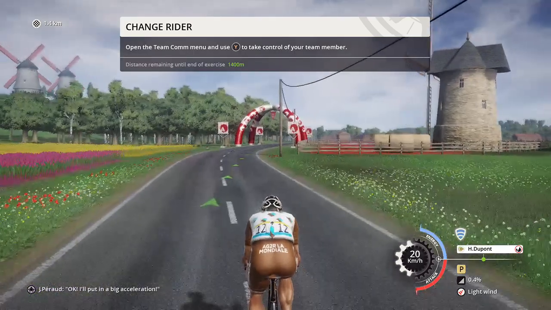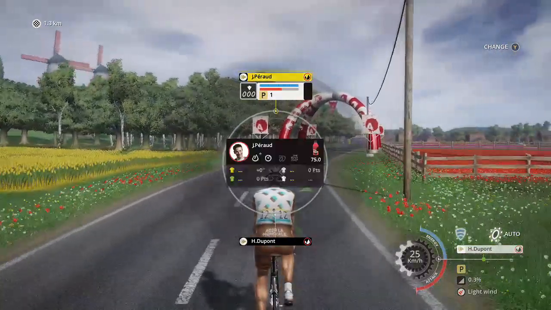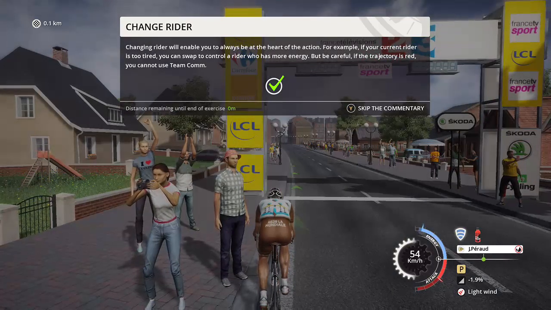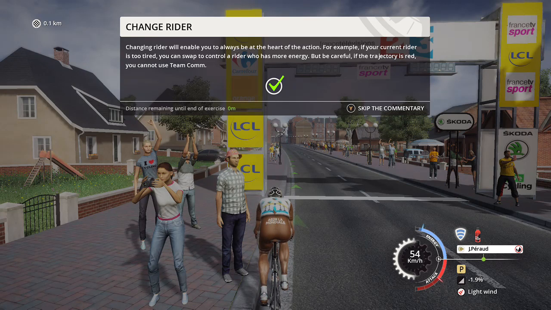Okay, I'll put in a big acceleration. Changing rider will always let you be at the heart of the action. For example, if your current rider is too tired, you can swap to control a rider who has more energy. But be careful. If you ride too fast, you cannot use Team Comm.